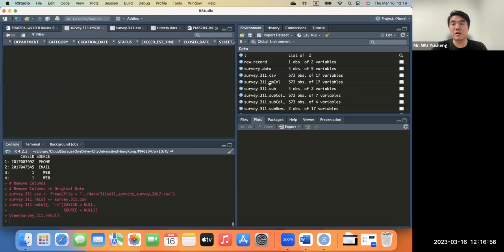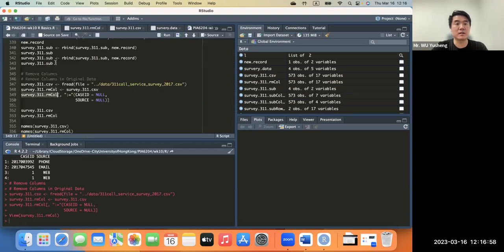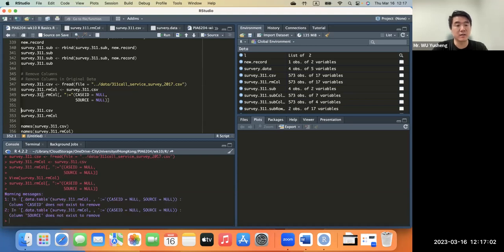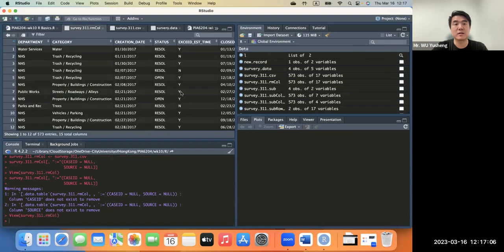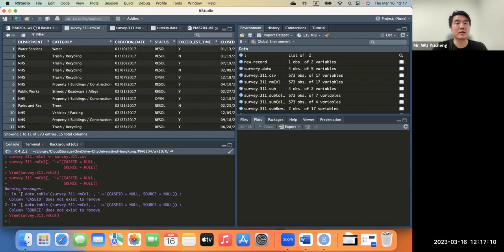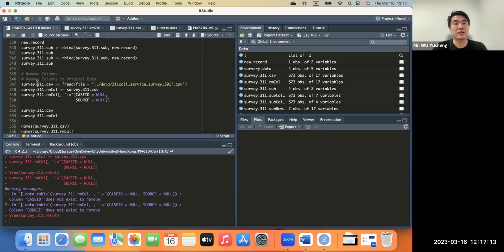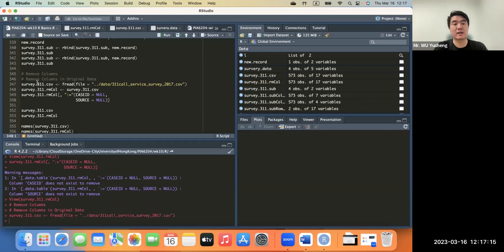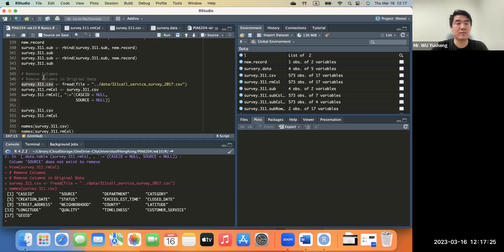We can remove a column. We use this minus sign to remove a column. We can see the original one has 17, but after removing columns, it should not be 17. Something is wrong here, so let's go back and reload the CSV. You see 17 columns.